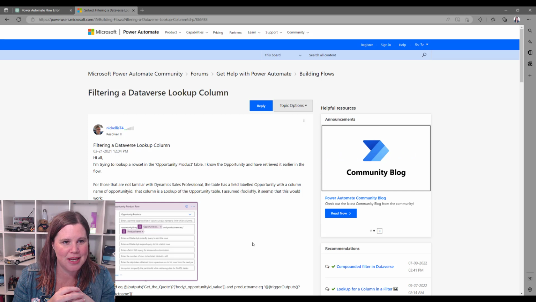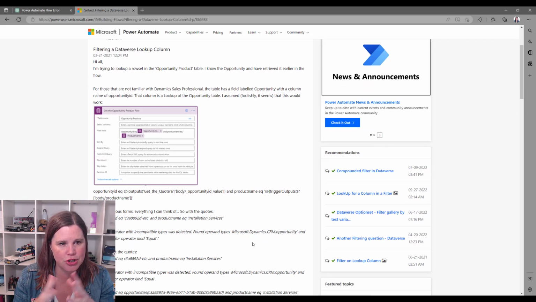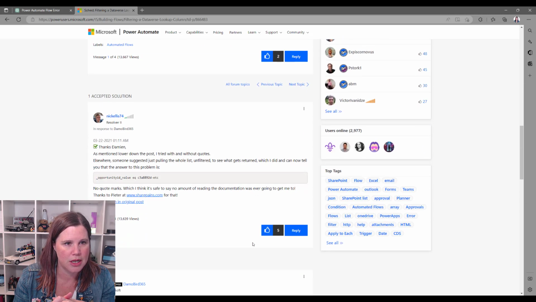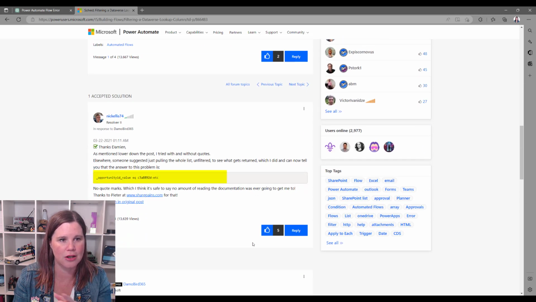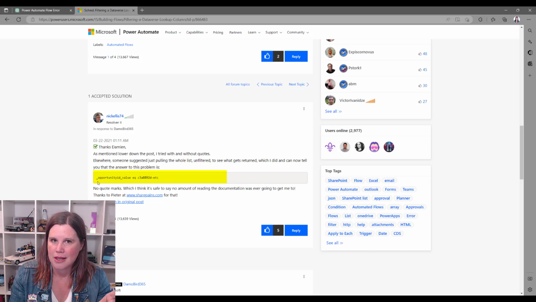So what am I going to do here? We'll scroll down here and see what it's got. I can see already this is a bit of a legacy connector, but I'm recognizing that straight off from the screenshot. And if I scroll down a little bit further and see what else it's going to tell me here, here we go. A lovely person has solved this. Ah, look at that. There's an underscore at the front. That's really specific and really, frankly, kind of unintuitive if you don't do this all the time.